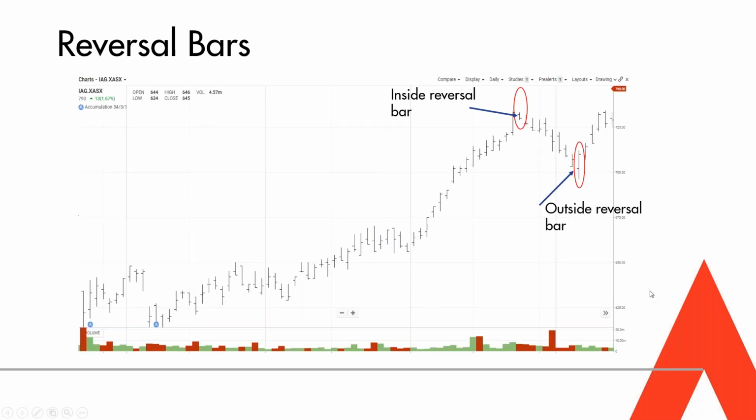All right, so here's a chart. We see a couple of examples here. Up the top is an inside bar occurring at the end of an uptrend. Close below the open, down near the low. So that's bearish, suggesting some downward movement from here. And at the end of the downward movement, we have a nice large outside bar, close above the open, up near the high. So it's bullish. It's being bought up, suggesting further upward movement from this level here.